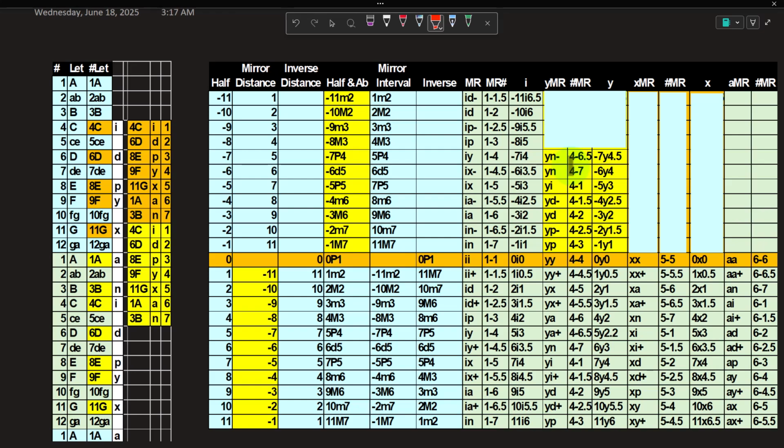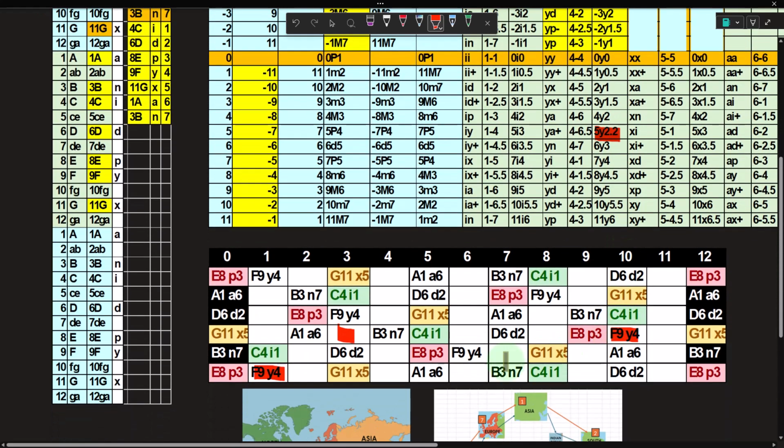YN negative modal range, a 4 to a 6.5 modal range, which has a -7 notes from the Lydian mode, -4.5 modal half steps back, because then if I go forward, and this is where it should be a 2.5, it would be a 5 note away Lydian, and it would be 7 minus 4.5, which would be a 2.5 modal half steps forward. So if I'm here, 1, 2, 3, 4, 5, lands me in the Aeolian Ocean, which is 2.5 modal half steps forward, which you would think would be 3.5 scale degrees, but we don't have 3.5 scale degrees, so we're going to be at the 4 scale degrees. Okay. Let's do the next one.